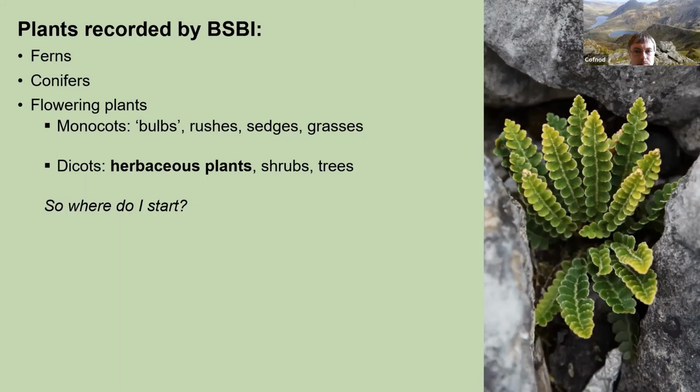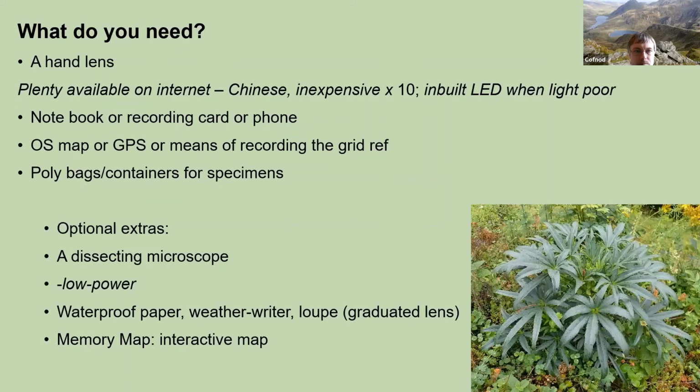Oh gosh, where do I start? Well, I wouldn't start with the sedges or the grasses, frankly. Stick with the ones that have got nice flowers on, which are more attractive, easier to learn, more obvious. So what do you need? Well, get yourself a hand lens. You can't go anywhere without a hand lens. If you've never used one to look at a flower, you should start now, because it opens up a whole new wonderful world. They're available, they're cheap, about £5 or £6 I think. Some of them have got lights in, very easy, inexpensive to use.